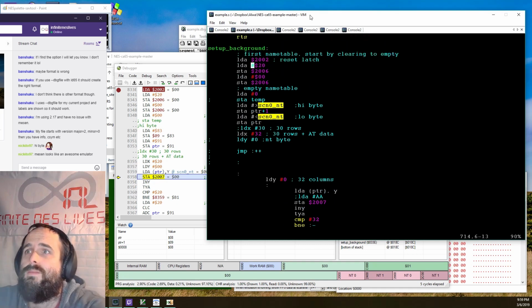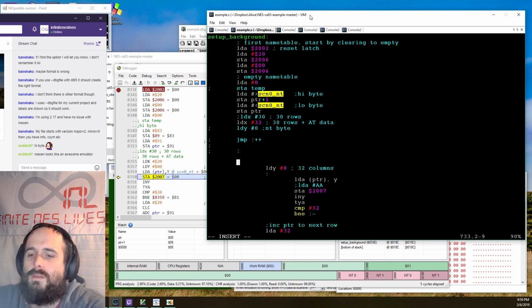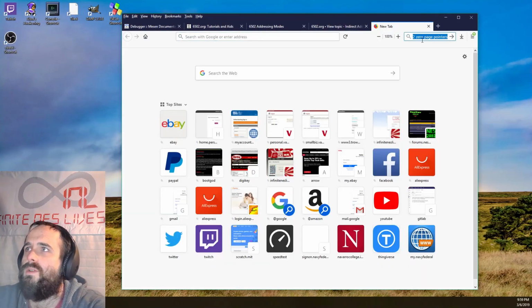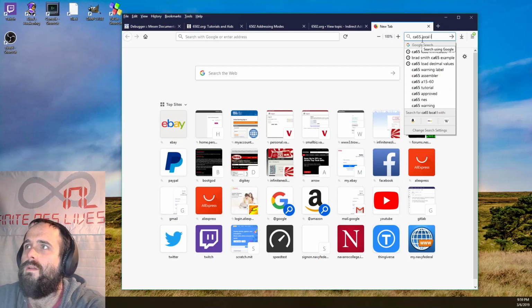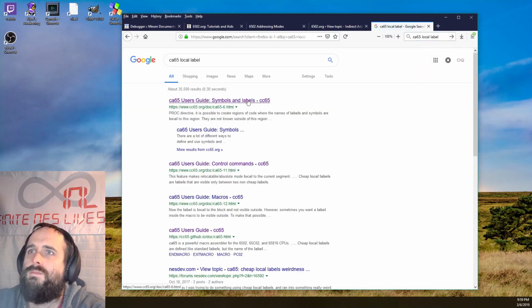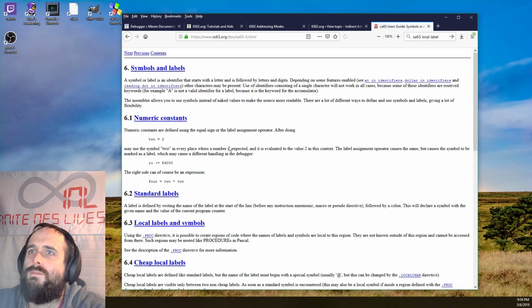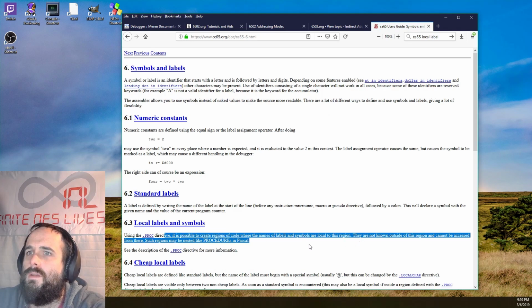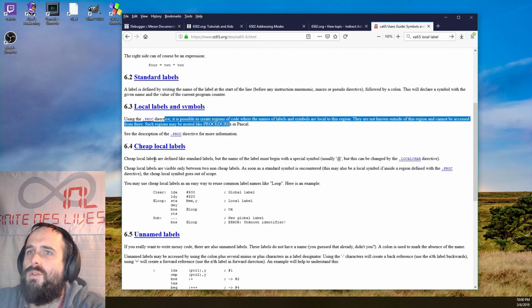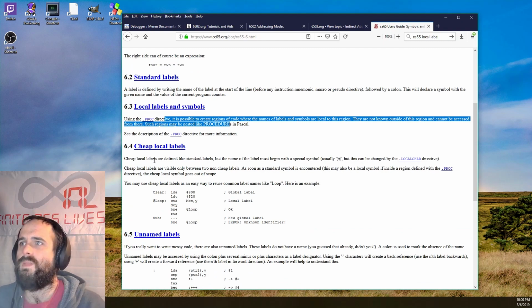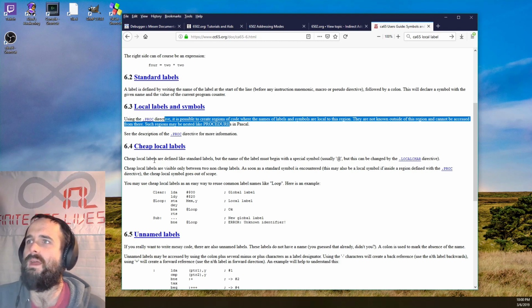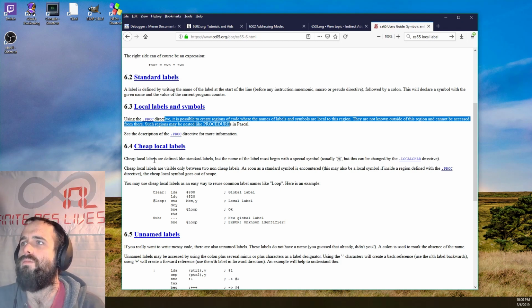I think for a local label, you can put an @ sign. Cheap local labels must begin with a special symbol, usually the @, but it can be changed.